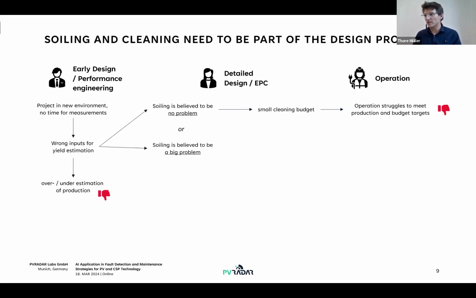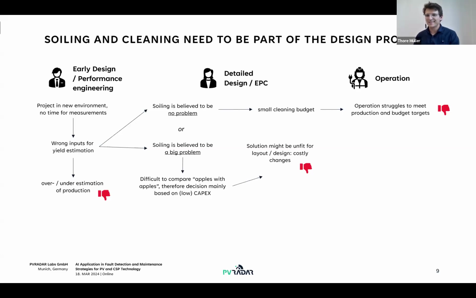Alternatively, the EPC might also think that soiling is a very big problem, where in reality it is not. Happens less often, but may happen as well. In which case, the intent is there to incorporate a cleaning technology into their designs, and then you would get quotes from many different cleaning providers and find out that prices are very different, and it would be difficult to make a decision. And you might turn out to just go for the cheapest one, because prices are of course easy to compare, but not necessarily for the best quality, and that then can again lead to problems later on. So what is the solution?